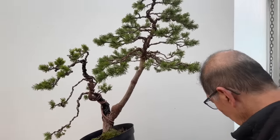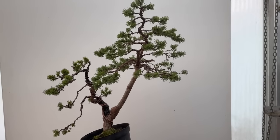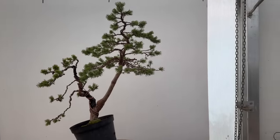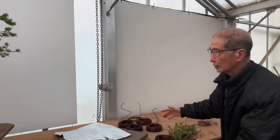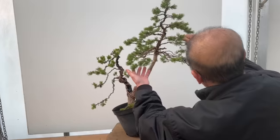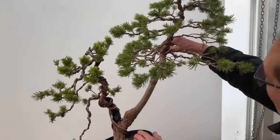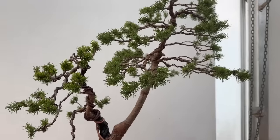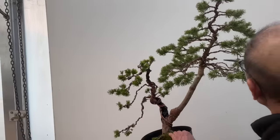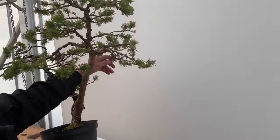Whoop. In fact, I haven't taken much off this tree at all. From the whole tree, this is all I've taken off so far. That's all. Not a great deal. So I've just done wiring, a lot of wiring, made the pads. This I wasn't sure, but I will keep it. And I might jin that, but if I don't jin it, I'll just cut it off completely. So that is how the tree is shaping out.